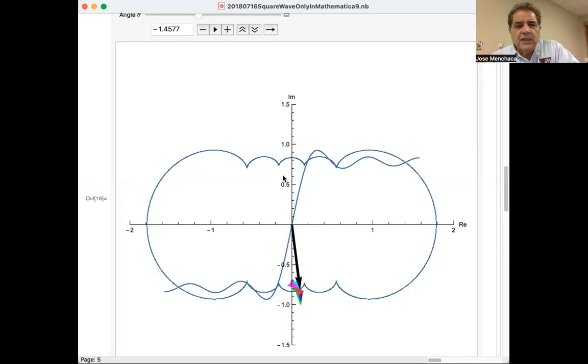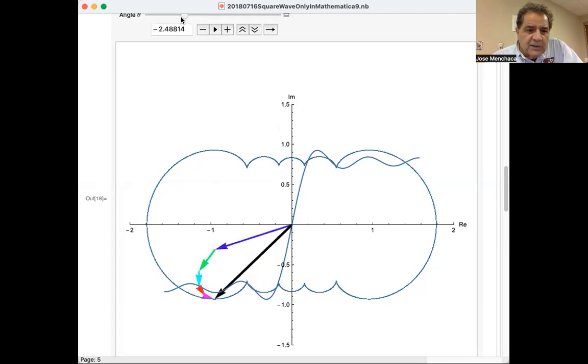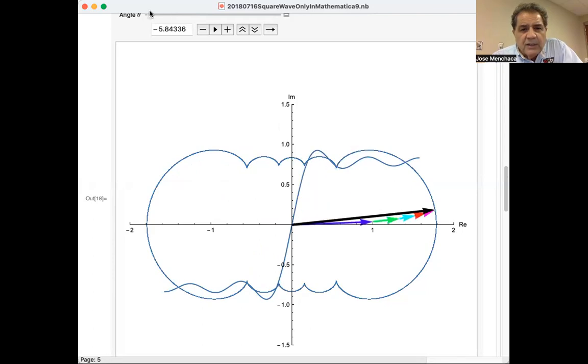I actually played, let me bring up Mathematica. This is the manipulate. I'm going to move this slowly. You can see all these phasors going around, and you can see the black one.